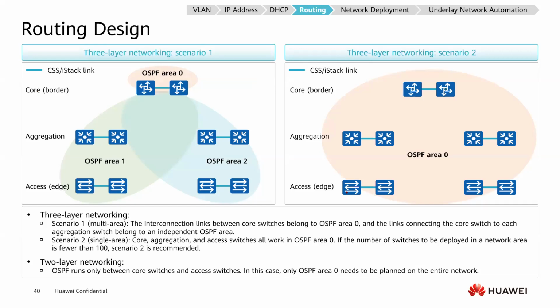And for the routing design, as usual for the campus network, we will use OSPF. You can also use static routing. And on the controller, you can just enable the automatic routing configuration. It will deploy OSPF on the underlay network automatically, and you can also choose to use a single area or separate different areas. It's just the same as the traditional network.